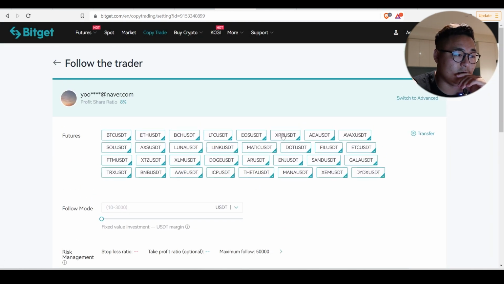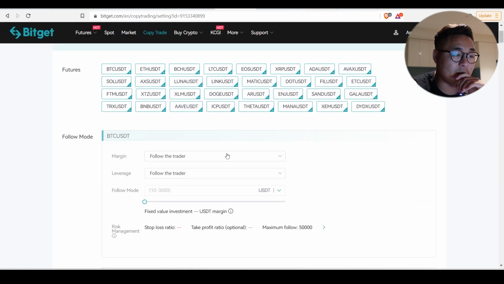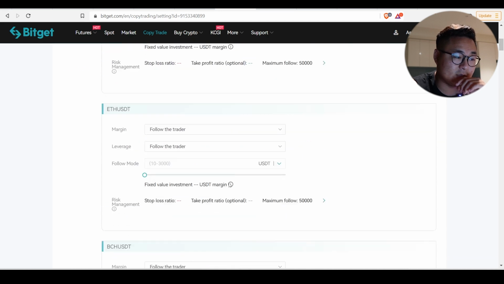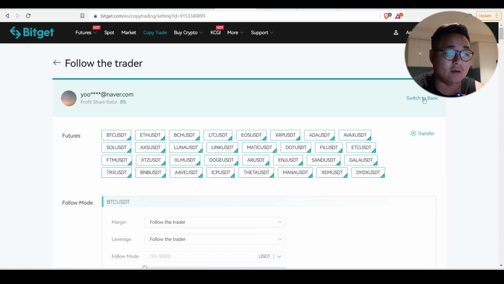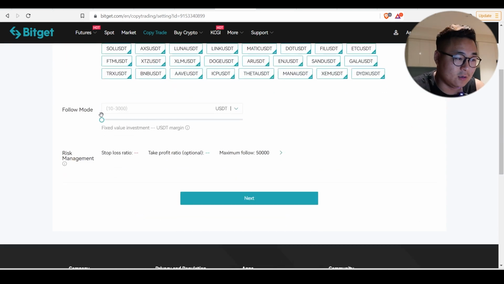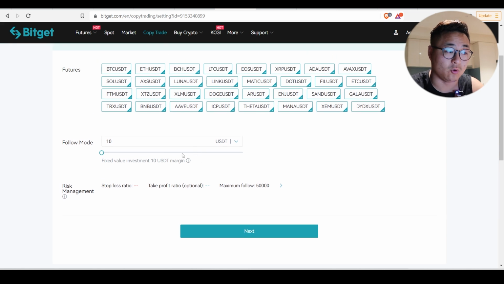All right, you can switch to advanced and things like that, and that's where you can copy and select leverage and margin and stuff like that, and you can do that for each coin that's happening. I thought the basic was pretty much doable. So you can follow up to $3,000 USD in margin. That is massive, guys. So if this guy clocks in 200% in one day and your margin is 3,000, that means you're going to be making like 10 grand a day, which is a lot of money. Right, but obviously pinch of salt, guys.